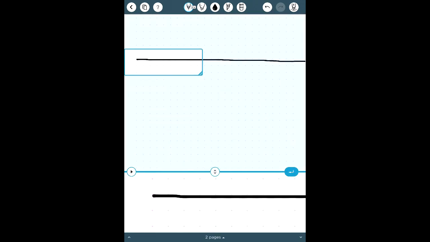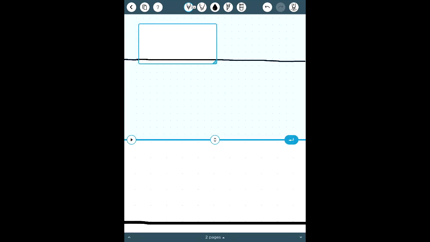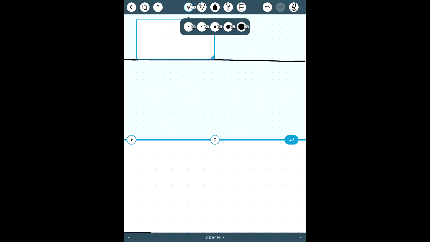So what we're going to do is something super easy. If you can draw lines and rectangles, then this is going to be the perfect theme for you. So I'm drawing a line all the way across. To get that magnifying glass, I just take two fingers and squeeze them open, and it becomes a magnifying glass.